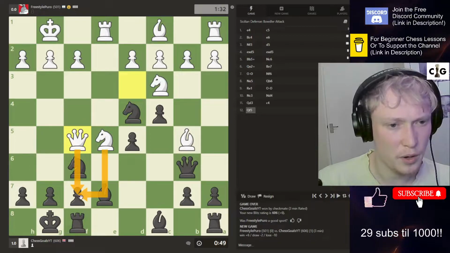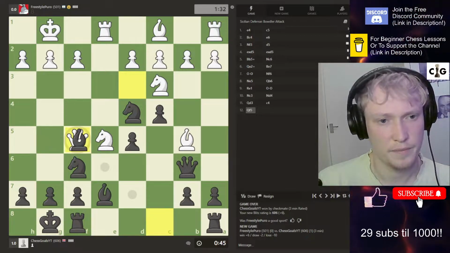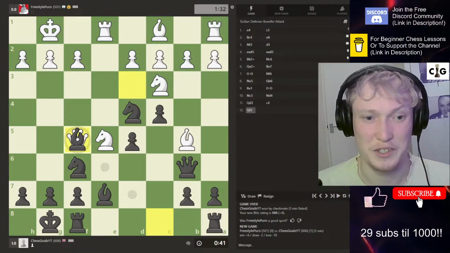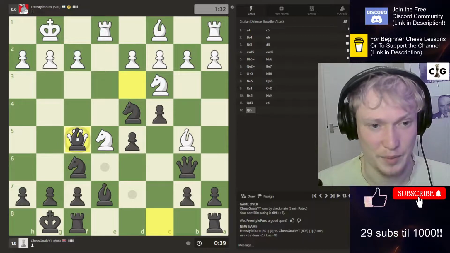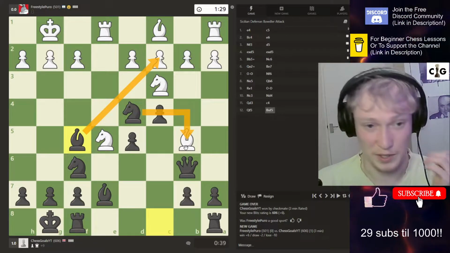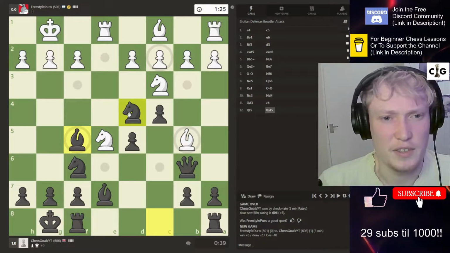Yeah, I'm trying to think what... I don't know what they were going for here, but I mean, take with the bishop. It's greedy. It's very greedy, but it develops another piece. It maintains this threat on the bishop. You know, it gives us everything.